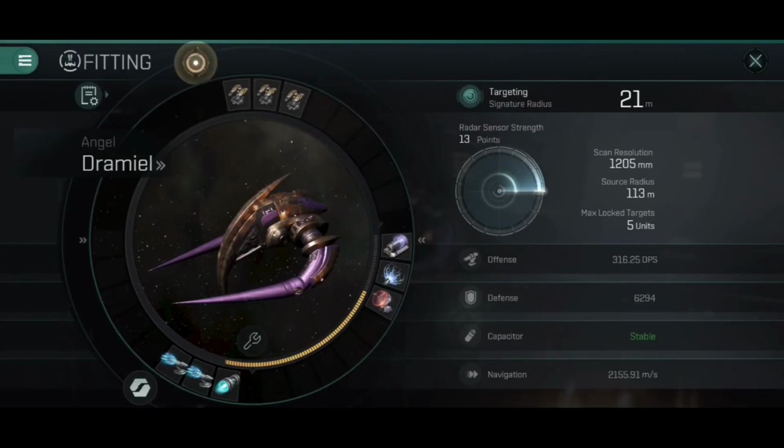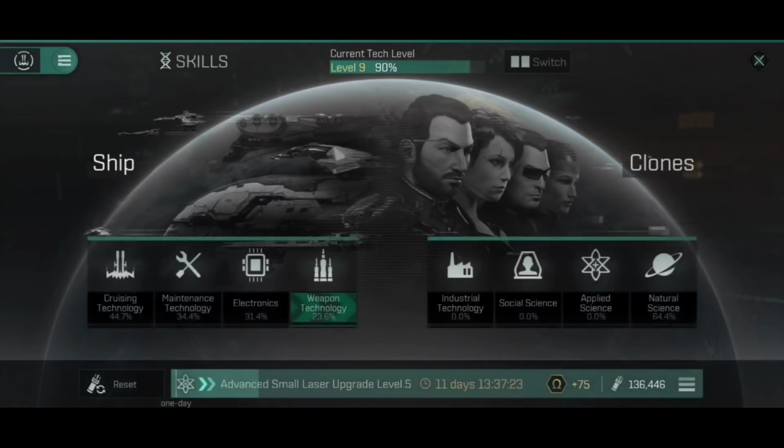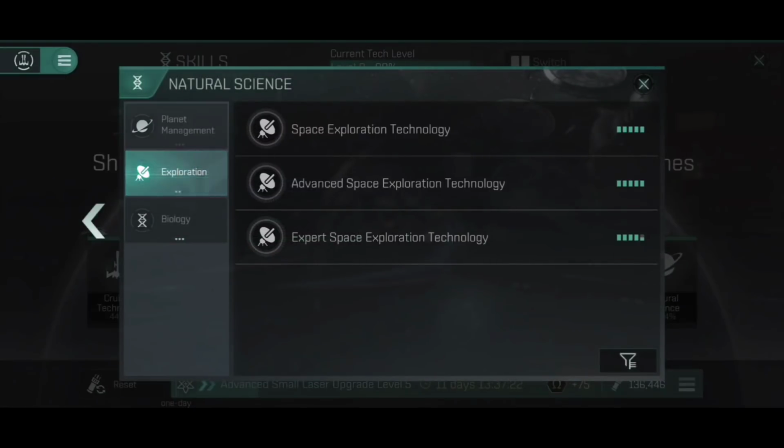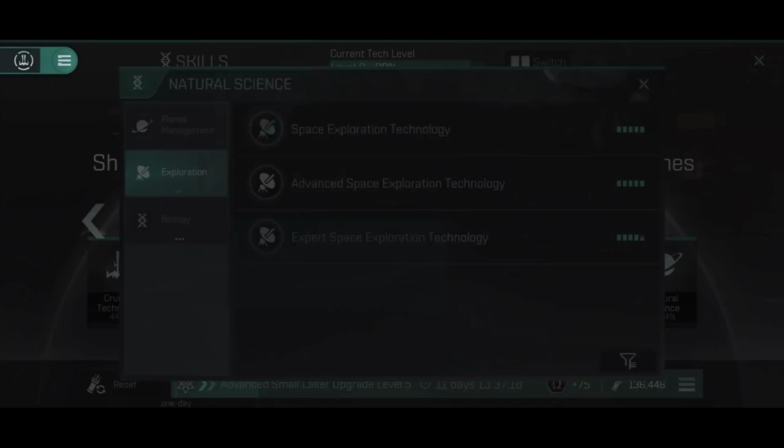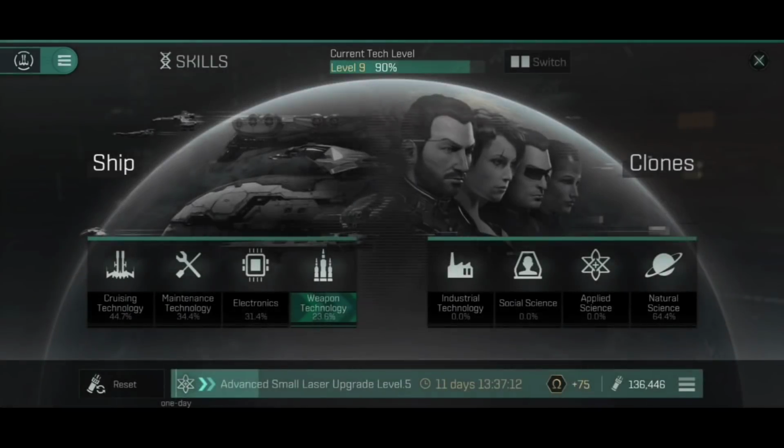Now, whilst every ship has its own unique source radius, it's worth noting that the minimum scan radius and scan radius statistics are based purely on the meta level of the scanner being used, plus any skill. So if I quickly open up the skills here and go into exploration, you'll see I am currently sitting at Space Exploration Technology 5, and what this does is it reduces my minimum scan radius and my scan radius, and we'll talk about those more in just a moment.